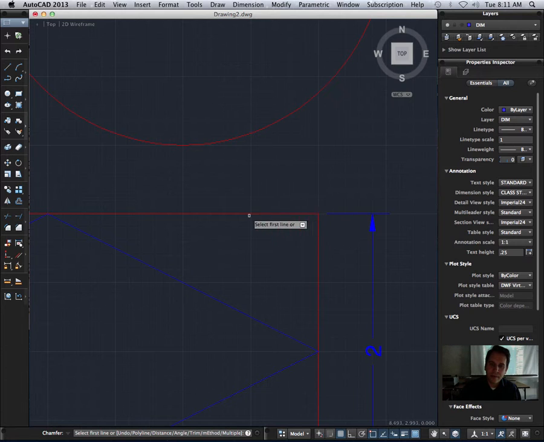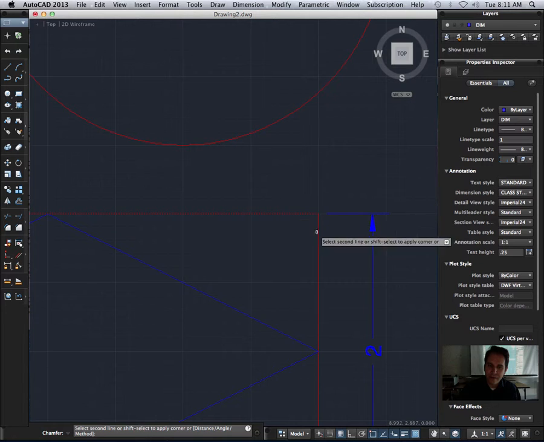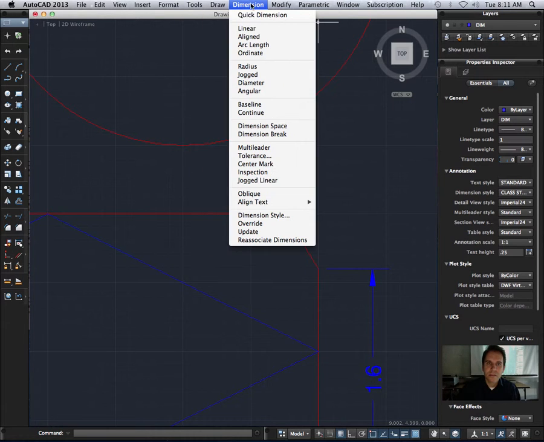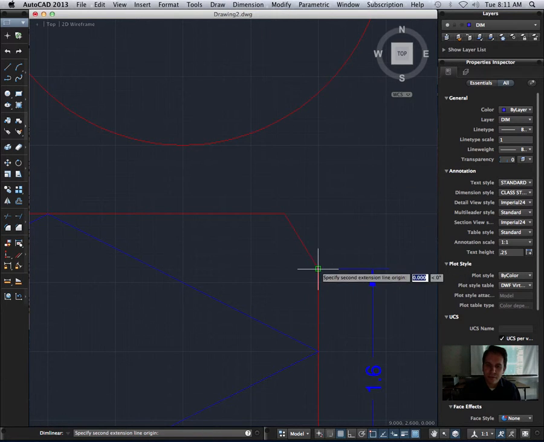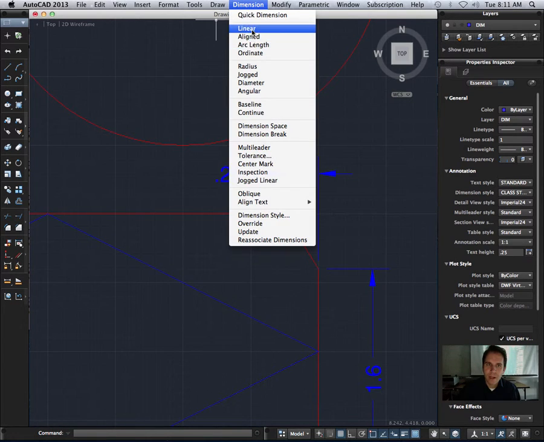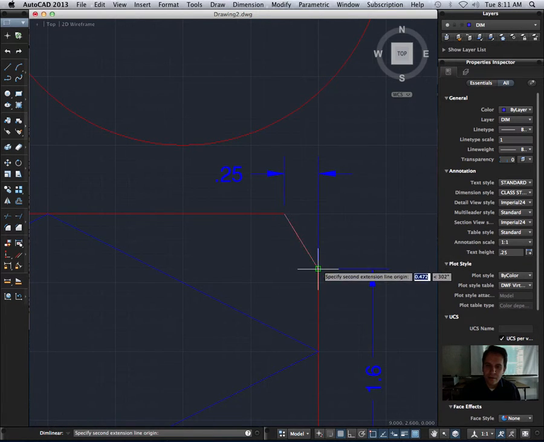Then say I want a line to go across here, and it's going to be 0.25 on the top and then 0.4 along the side. So we're going to dimension this. Let's see, 0.25, and the other one, sorry, 0.4.